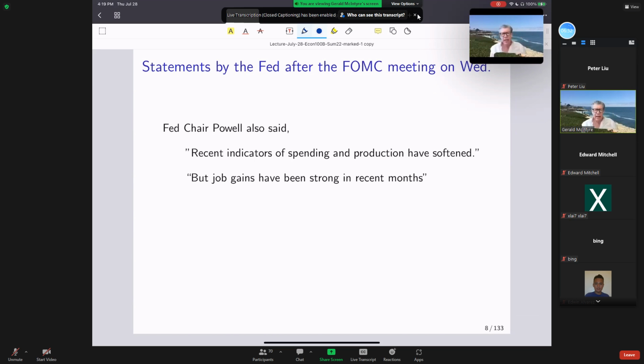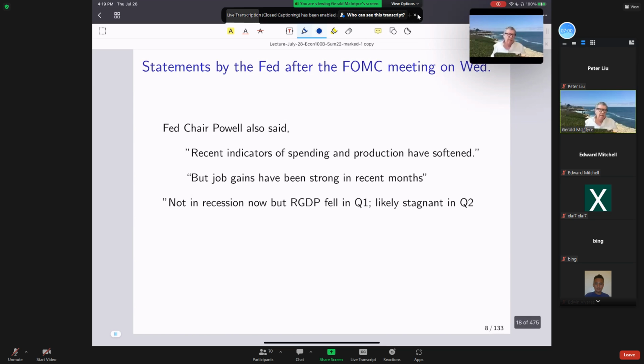And at the moment, the last reading we have from June is that the number of job openings still exceed the number of people looking for jobs. Okay, that's good for people looking for jobs. There's more than a one-to-one relationship between job openings and job seekers. So that indicates a robust and strong labor market, which would indicate economic strength as opposed to economic weakness.